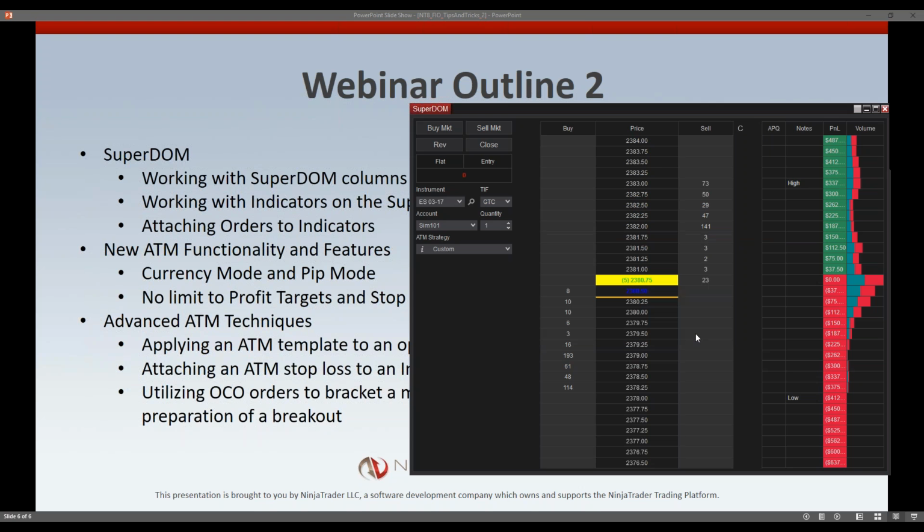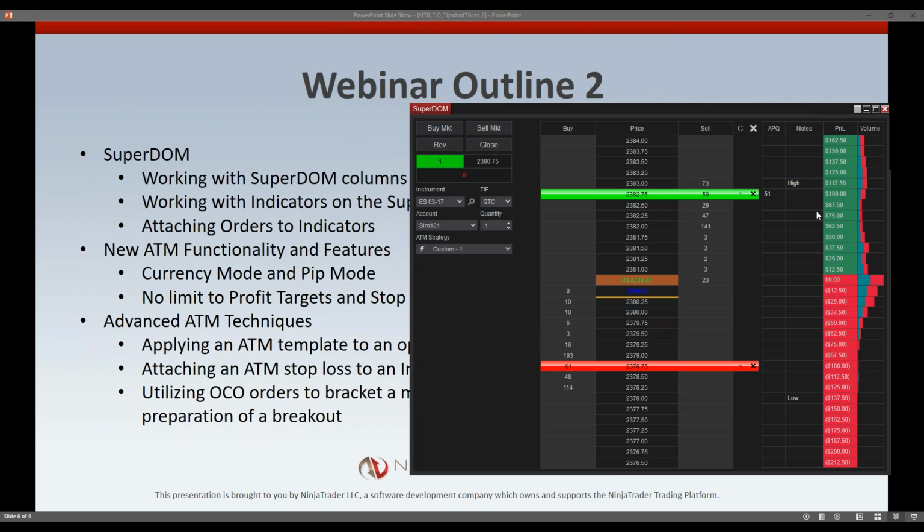So if I click OK here, and then click Buy Market, what it does is I've got my P&L column here, and it's submitted my profit target here at however many ticks $100 will be, which in this case is 8. So we've got 8 ticks here, and we just calculate it out and set it up accordingly. And again, that's quantity dependent.